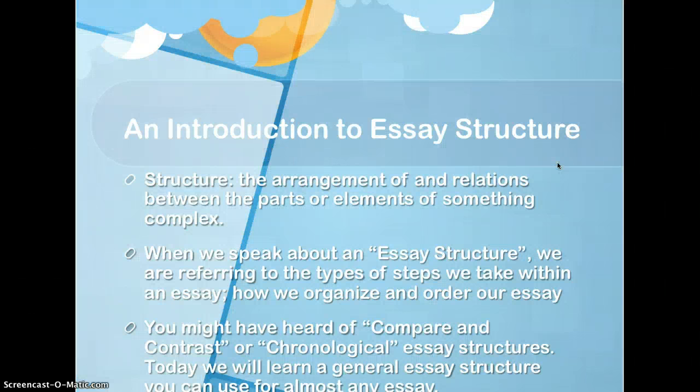Let's take a look. All right, so an introduction to essay structure. What does structure even mean? Structure is the arrangement of and relations between the parts or elements of something complex. For example, an essay. An essay is very complex, the way that we set it up, right? So how do we arrange the different parts? What are the different parts? That's what we're looking at when we're looking at essay structure. We're going to identify that for you across 3 videos, what the different parts of an essay are, and how do we order them? How do we create them?